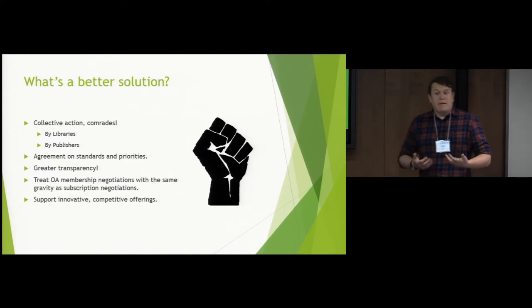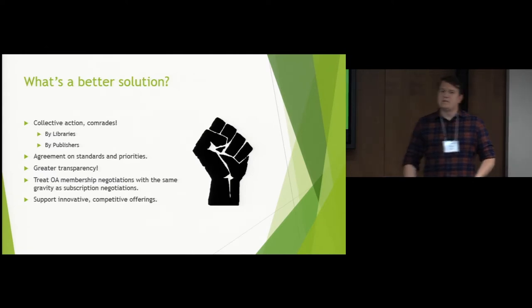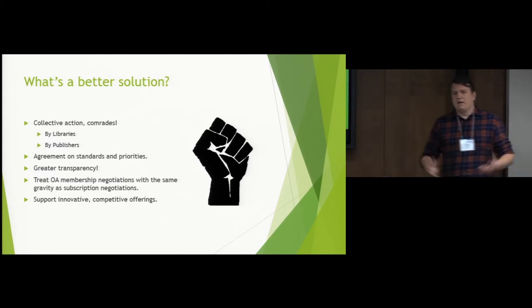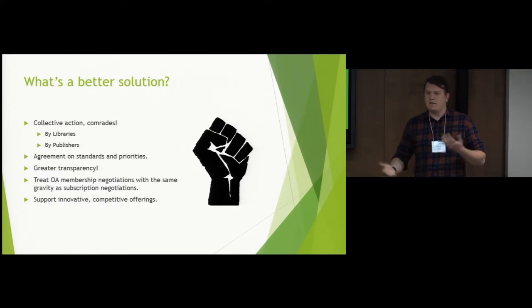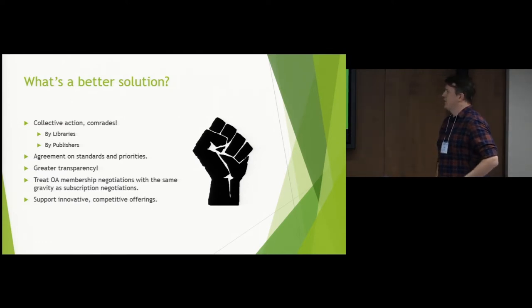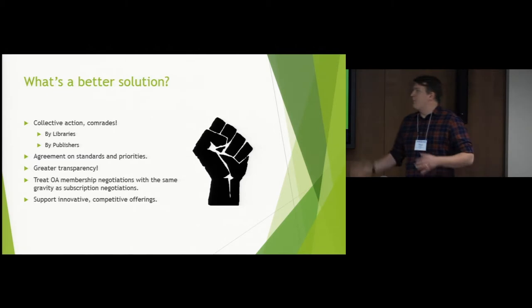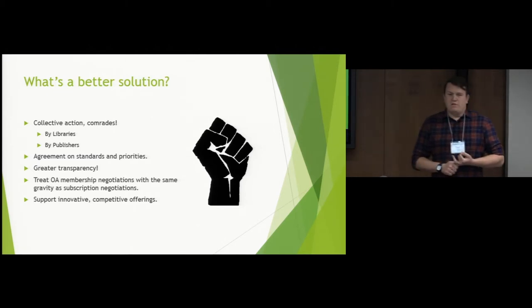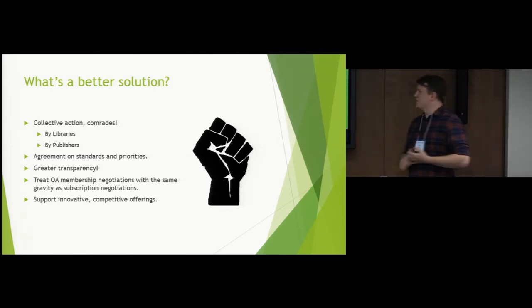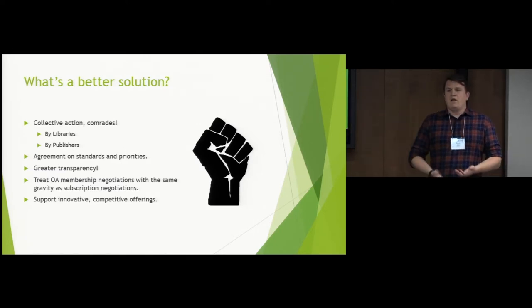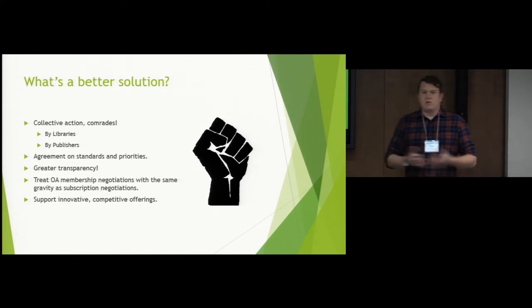Publishers in particular need to do more to step up and say, we're going to work together to make more of a marketplace and give people more options of where they want to publish. It needs to be based on agreements on standards and workflows, and there's one more quick slide about that, making sure that the systems make sense, that the deals are similar when you go to a different publisher and you know what you're going to get. It's not like you have a completely different process.